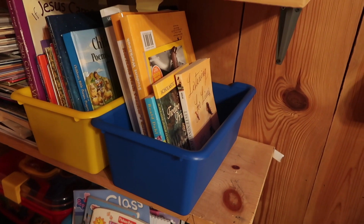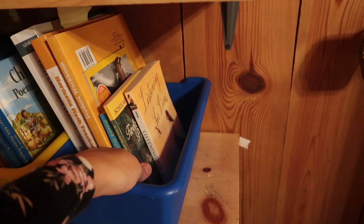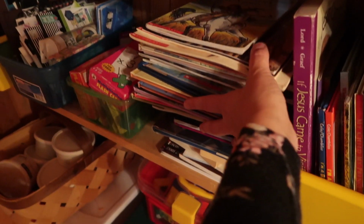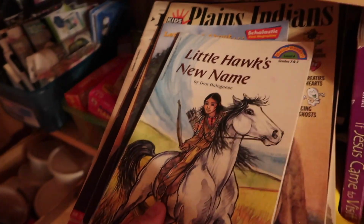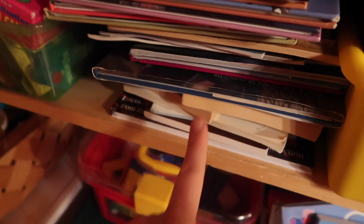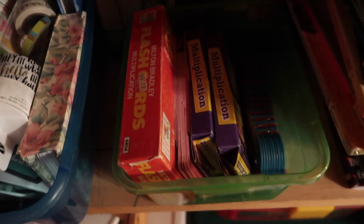On this shelf I have a bin here with stuff I use with Julia, my 4th grader. And then I have Bible type of books. These are books that just need to find a home. They are having to do with the Indians right now. I bought a lot on eBay, and so there's just all different kinds of books, and then some American history type of books that I'm not ready to part with yet. We have a bunch of flashcards for math over here, and we have planning supplies.